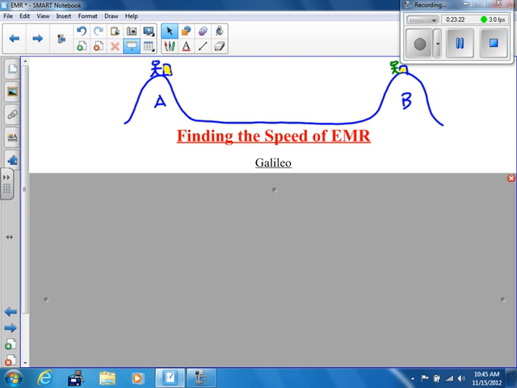Galileo is timing it. Galileo stops his little timer when he sees the light of his assistant. Why didn't the other guy just time it? Why didn't Galileo just uncover his lamp and then the other guy on Hill B just time it? How does he know when the light started, right? Isn't that kind of ingenious? Here's a neat little way of establishing when the light started and when it finished. Galileo starts and stops this whole thing.